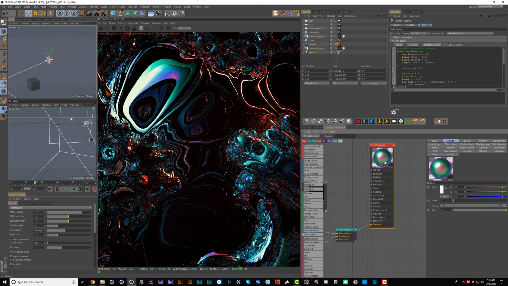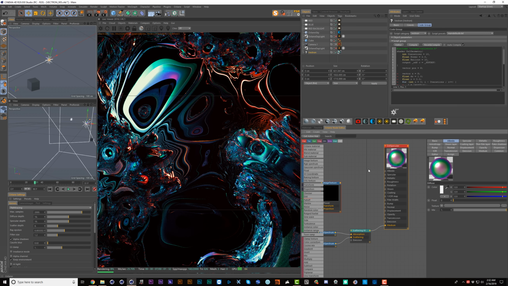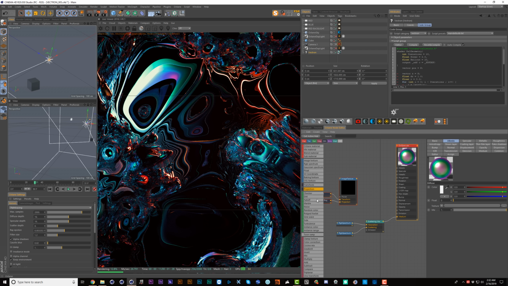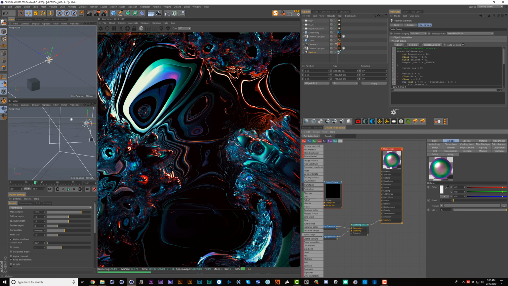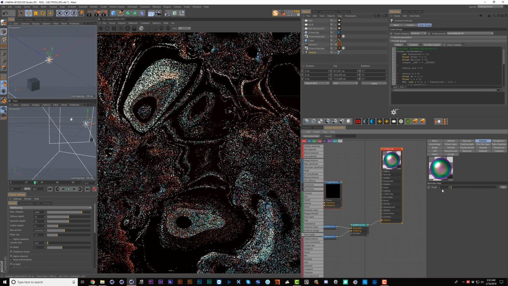And by default, we're going to get this metallic material, which is cool, and you can totally experiment with metallic materials as well. You can even create mix or blend materials using a procedural noise. So like, say you had a noise and you cranked up the contrast, you could create patches of a glassy material versus a metal material and create a really unique look that way. But right now what I want to do is I actually want to get rid of the metalness. So we're just going to go to metallic and we're going to take this all the way down.